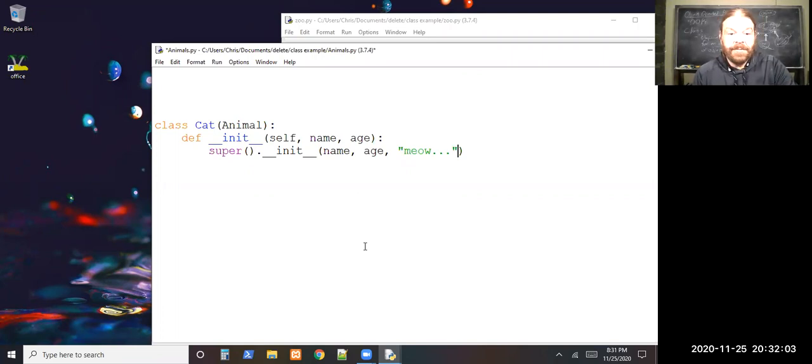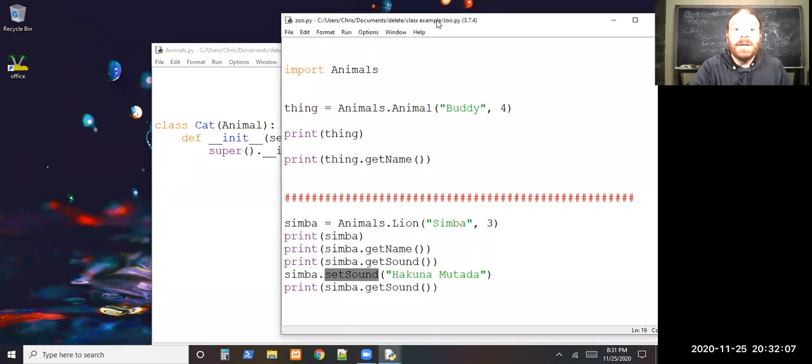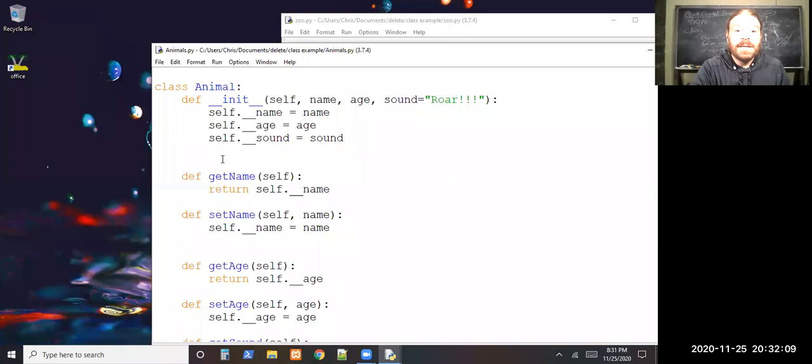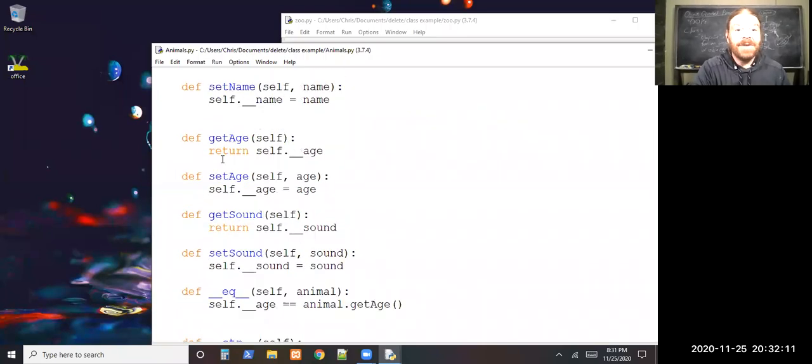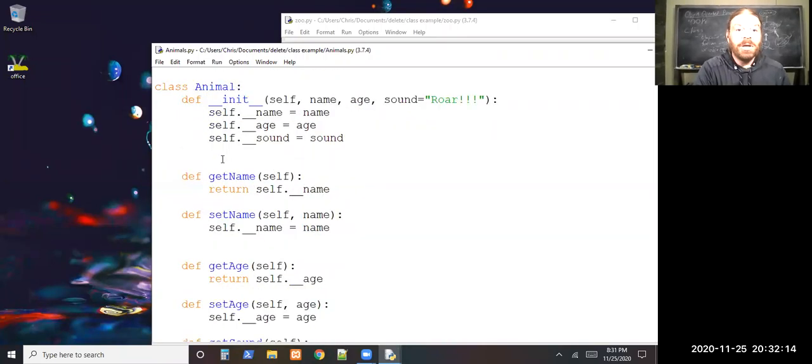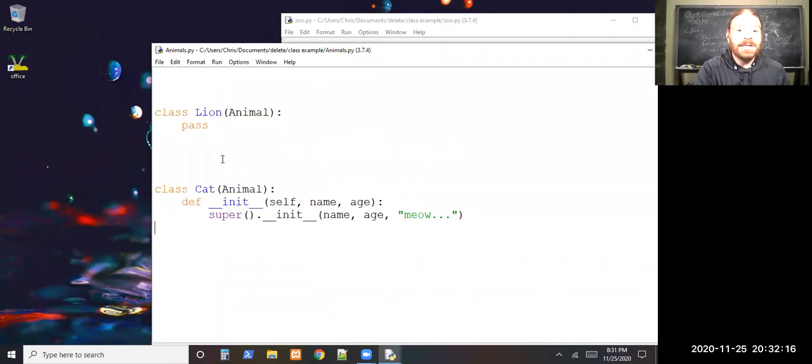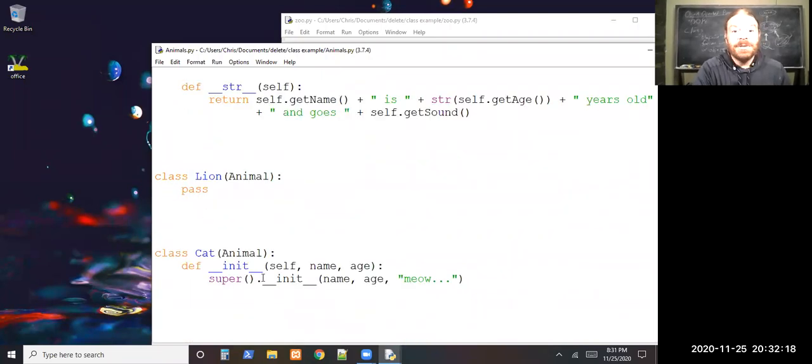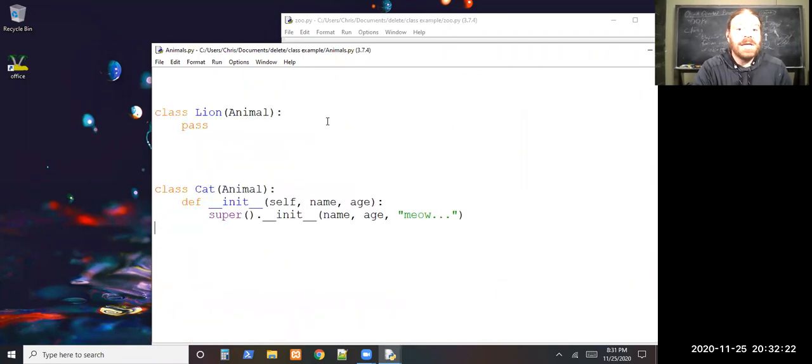And that should be enough for the cat object. Everything else is stuff that we inherit from the parent object. You see how we don't have to write all this stuff again? We wrote it once, and then all these subclasses of animals inherit all that stuff. So we can reuse this code and make changes to it.